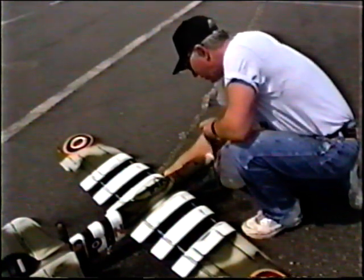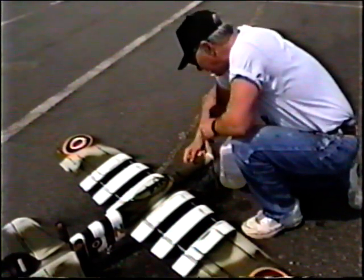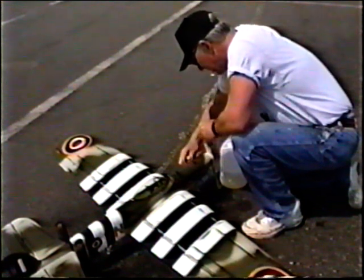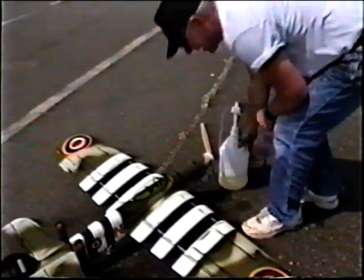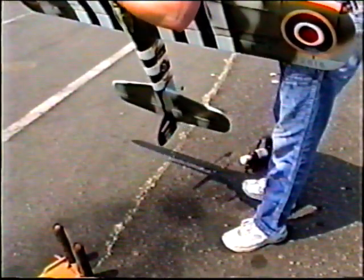And again, Lyle Larson is working with the people at APC Props to have a prop to test, a 15-inch 4. Hopefully, I don't know how long their cycle of development takes. And we have some, I'll put the address up on the screen. We have a guy in England that hand makes props, EAT props. Elliot turned me on, I think. And it looks like he's got some low pitch props. I don't know how long it's going to take to get them from England. Find out real soon. Anyway, development takes time.